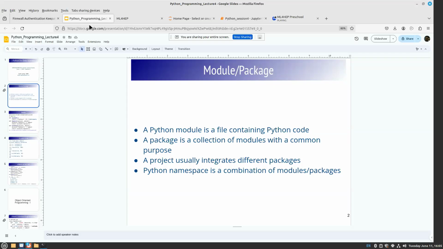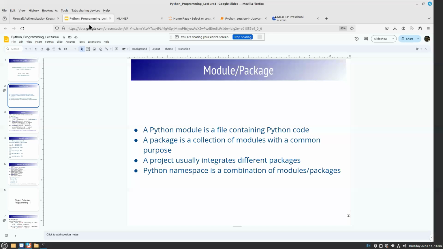If you say from math import log, then it will only import one symbol from the math module, which is log, or pi if you write pi. If you import many symbols, you can separate them by comma, and Python will only import those symbols. Okay, and I also said that there are ways to shorten the name. If you have a very long module name, you can give it a short name. Okay, so this is the way you put your Python code in a module.